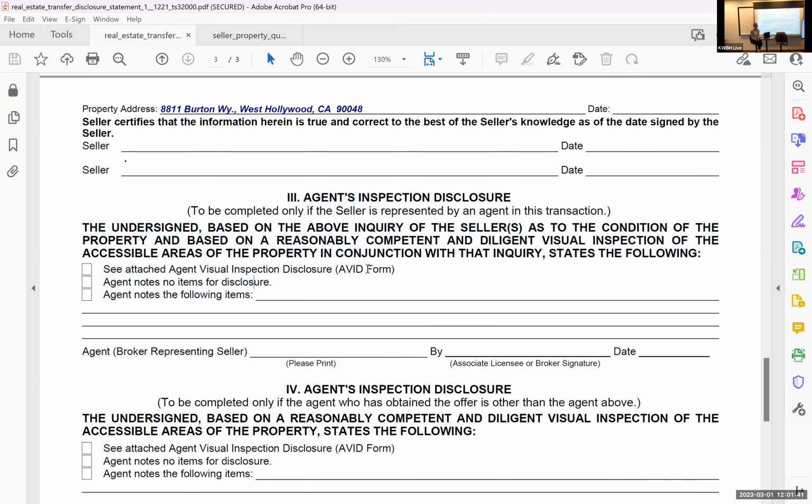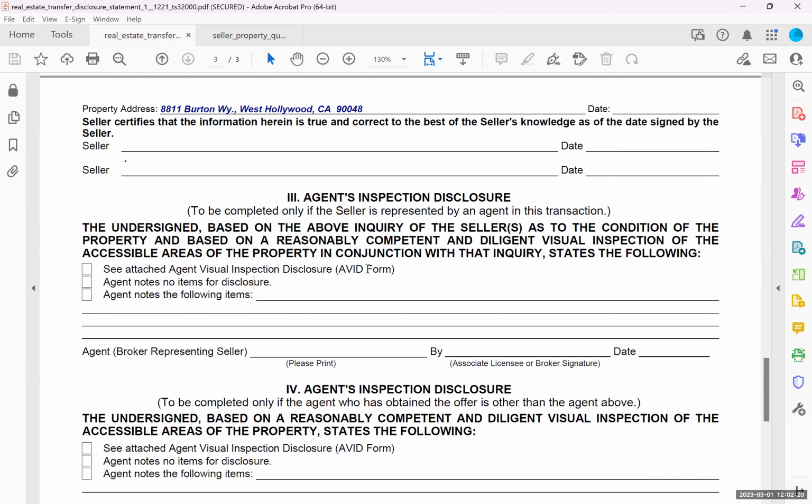The AVID. And what if the seller asks you to not do that? They can ask you anything that they want, but can you do it legally or ethically as a licensed agent? Absolutely not. No, you cannot. And what do you risk if you do it? Your license, but also being sued for any damages that are incurred by anyone. Because the seller could even sue you. I don't know that they win, but the buyer is going to win. If you knew about something and you didn't disclose it, absolutely.